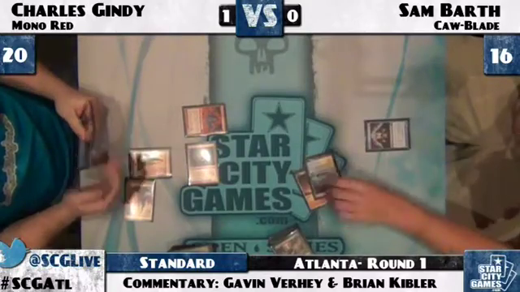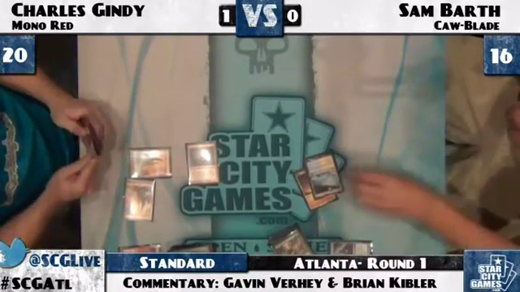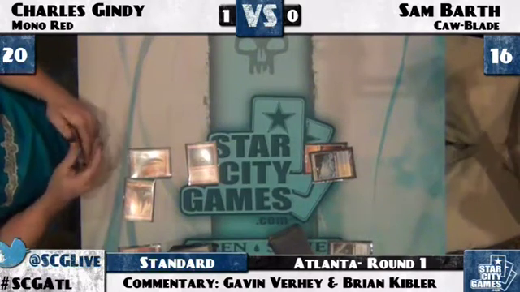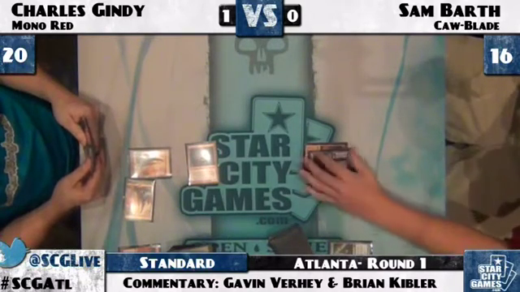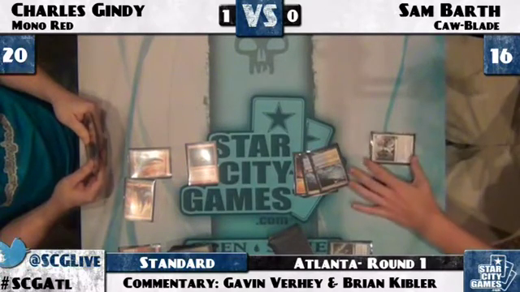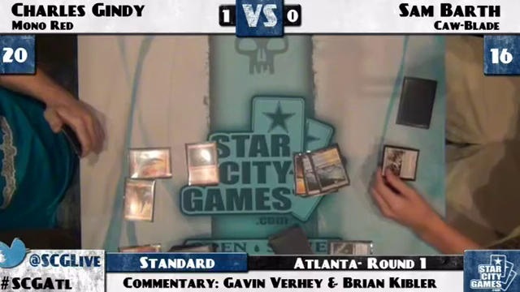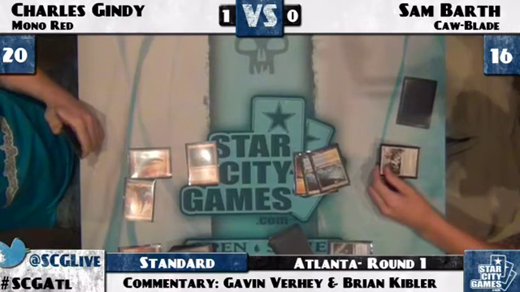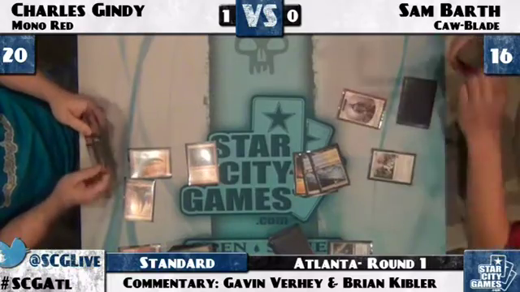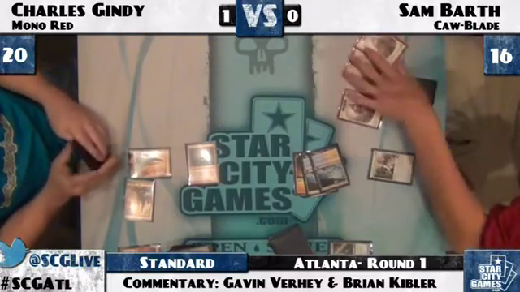Grim Lavamancer down for Charles Gindy, and Sam has the Flash Freeze. Okay. So unsurprisingly, he brought that one in. Let's see if we have a turn 3 Reinforcements for Sam here. And 3 mana. Okay, yep, there's a Timely Reinforcements. So Charles Gindy has more creatures and more life, as red decks usually do. Sam will go up to 22, and Sam will get 3 tokens.